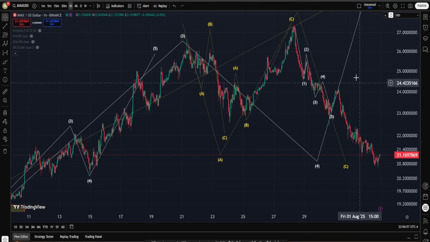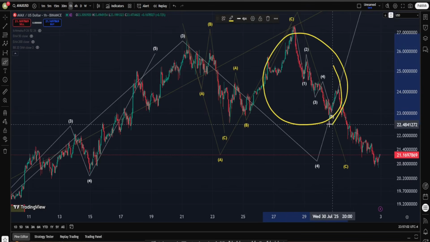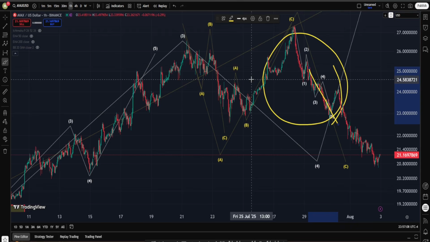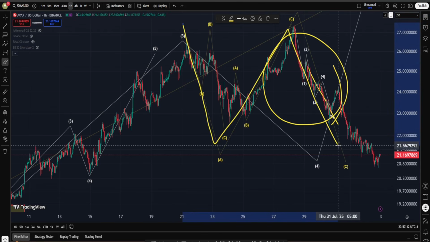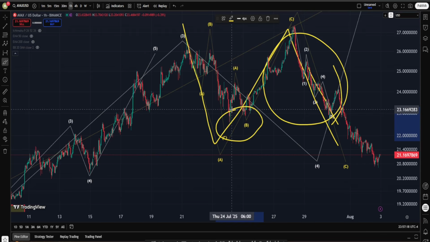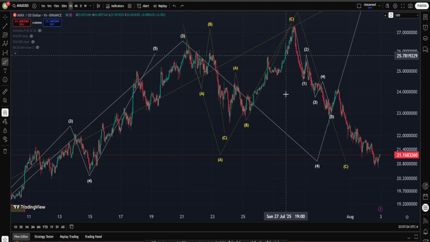And if you remember, the last time that we talked about AVAX, I think we were right around these areas, and the idea was that this move down is going to continue a little bit more, but overall and on some higher degrees, odds are we are actually having an A, B, C, either a running or maybe an expanded flat, depending on whether we are going to take this low or not. And as you can see, we absolutely took the low. So this is going to, in my view, be an ABC in form of an expanded flat.